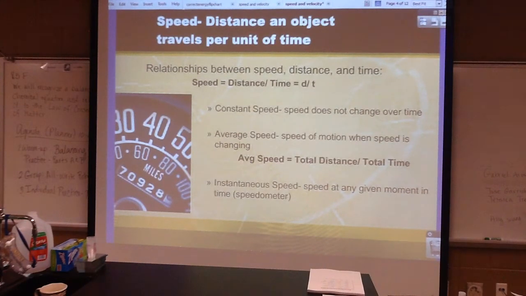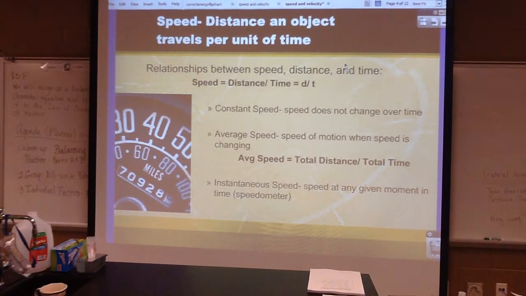Okay, speed and distance. The relationship between speed, distance, and time is represented as a formula. The formula for speed is distance divided by time, and we'll often denote it by having distance / time. Remember, whatever's on top of this or to the left of the slash is what is being divided. Whatever is on the bottom is divided into the top. So distance is divided by time.